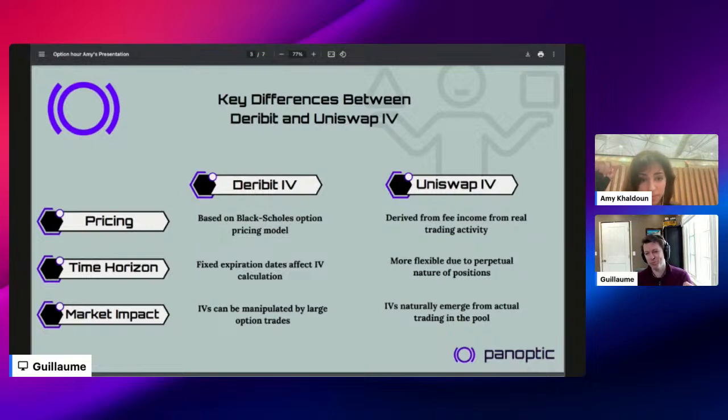You don't have one participant deciding on the IV, but rather you have hundreds of participants, each trading, and these traders move the price around. And depending on the amount of trading that happens, they now guide the volatility. So the more trading there is, the more volatile the asset, the more returns you get as an options trader. So it's a drastic new way of looking at IV as well.